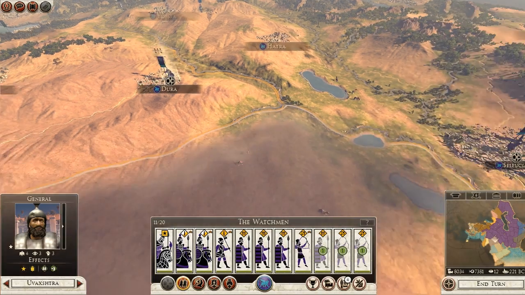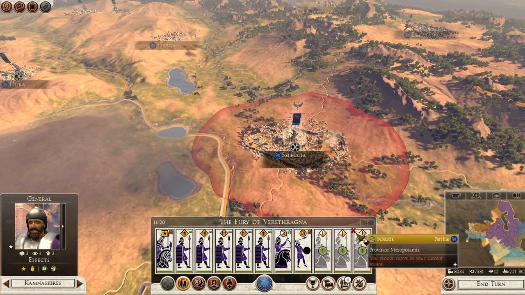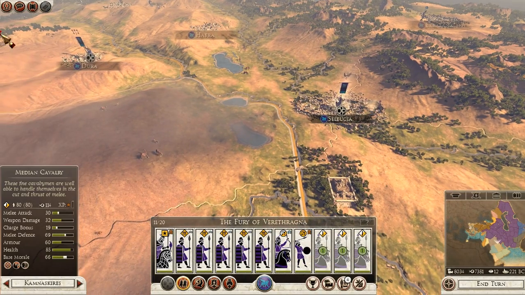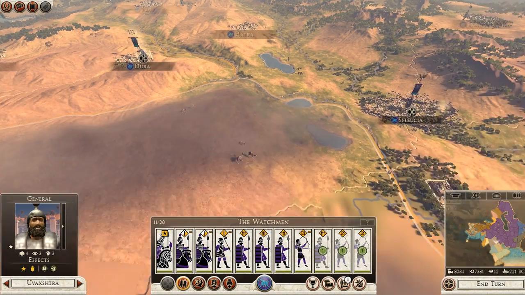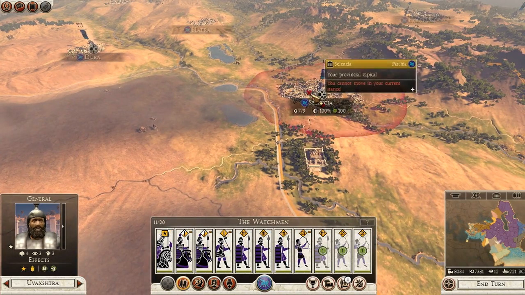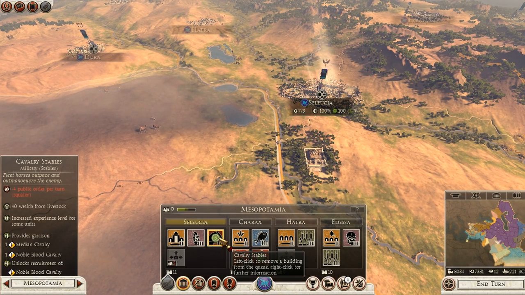Welcome back to Rome Total War 2, and I've done nothing else except this. I've decided to get some of this really nice looking cavalry over here, and some troops over here as well. I'm going to go down and take out the Quidri. I think they've had their chance. I'm also going to get this horse, what do they call them, cavalry stables basically, and you can see what that gives me on the left hand side there.